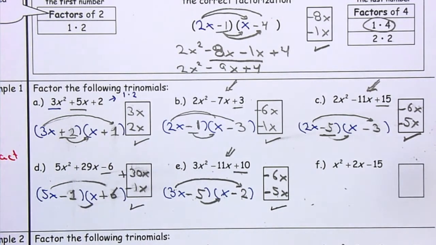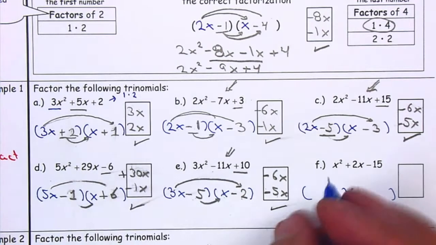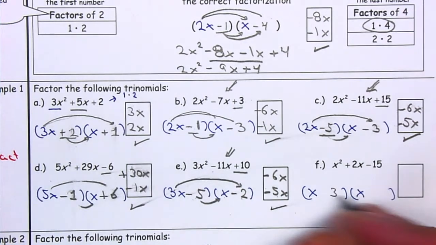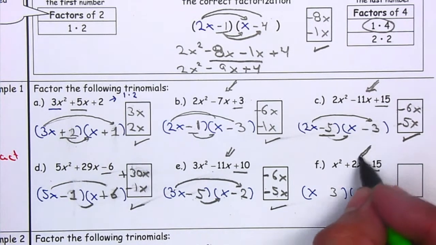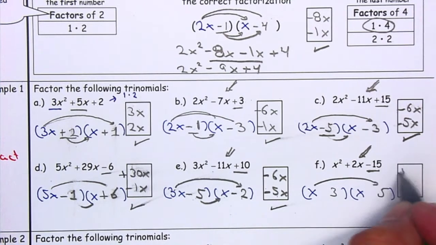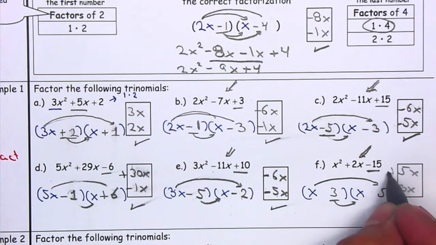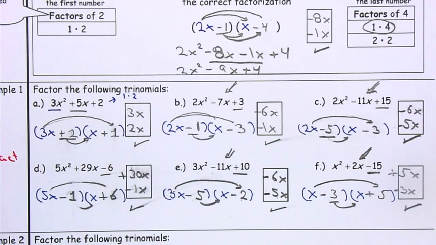Last one. Double parenthesis. Factors of x squared is x and x. Factors of 15 will be 3 times 5. Now, this is a negative, so that means that whenever I subtract them, it has to give me a positive 2x. That is 5x. That will give me 3x. I need a positive 2, that means that 5 has to be positive. That one has to be a negative. If I add them, does it give me positive 2x? Correct. Go ahead and try example number 2, see if you can work it out by yourselves.